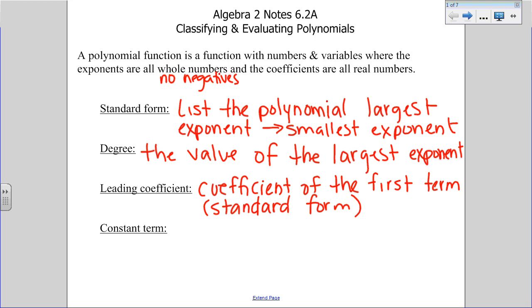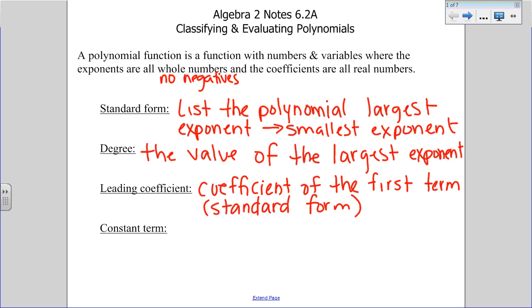All right, you guys do a little bit with this today in your assignment. We really talk about degree and leading coefficient and why those are important to know when we look at tomorrow's lesson. Notice 6.2 is split over 2 days. So we introduce a lot of this vocabulary now, and then we're going to start using more of it and identifying more of it tomorrow. All right? Are we okay with that vocab, guys? Am I going slow enough or giving you guys enough time to read?